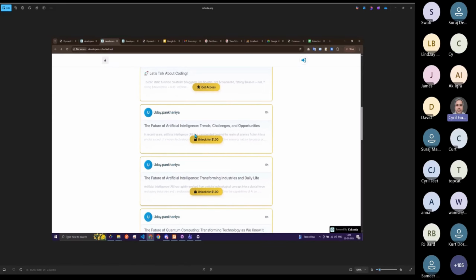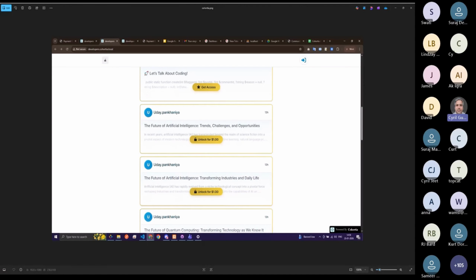And Cohortia integrates with PayPal, Stripe, and Razorpay. So you can choose one of those payment systems. They'll be prompted to pay, and they will be given access when they have paid, right? So imagine you can pop out posts for $5, $10. Let's say you've got a community, people will be definitely paying you, and that's one way to monetize it, which is pretty crazy. Next thing, you can have multiple levels of memberships.